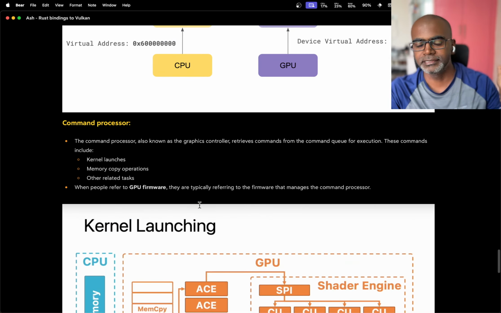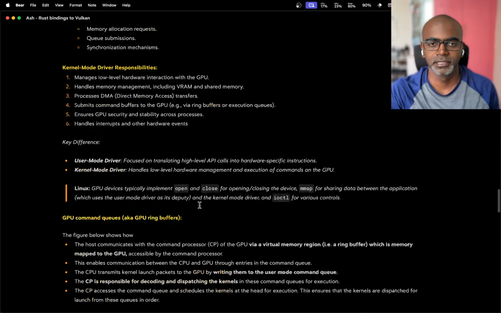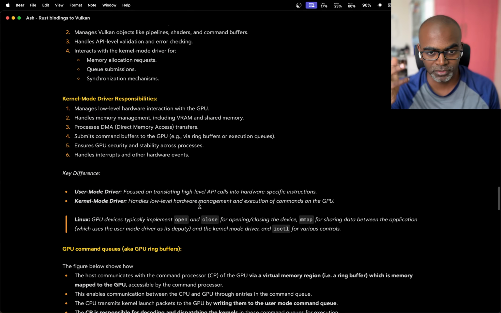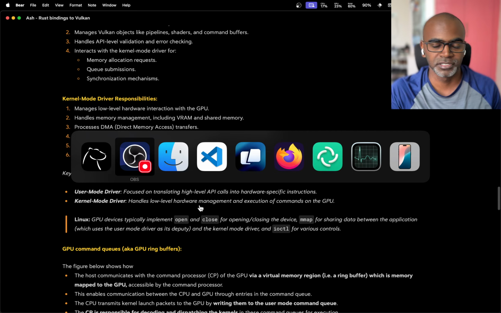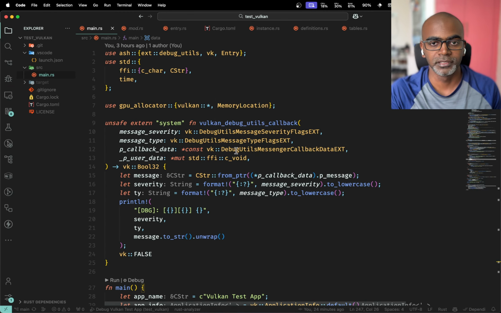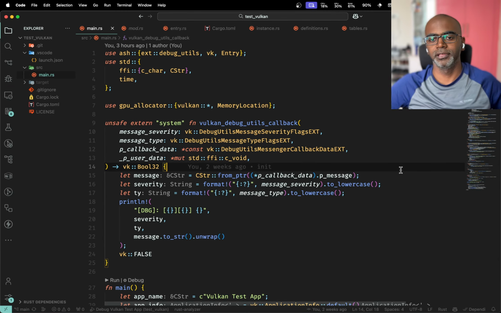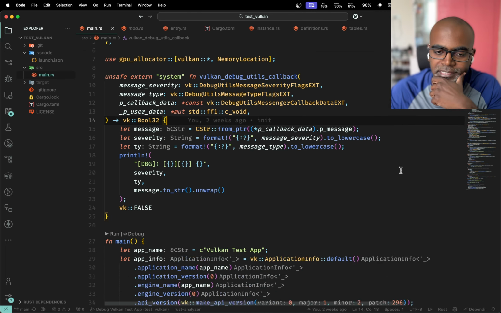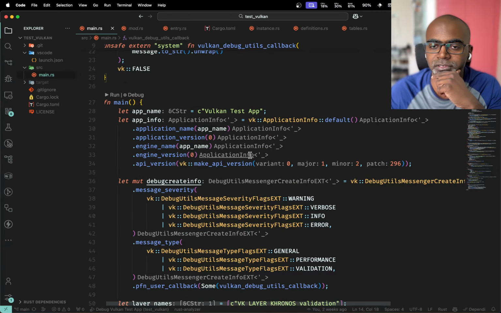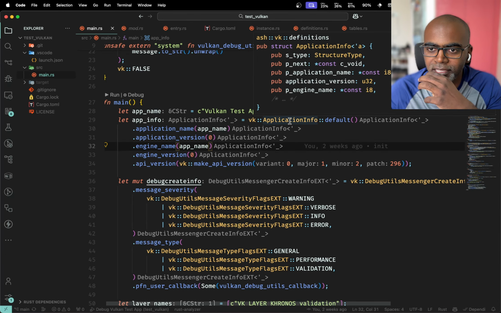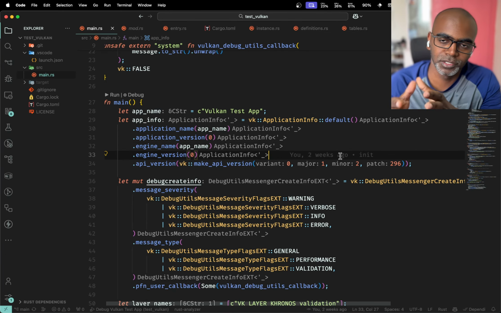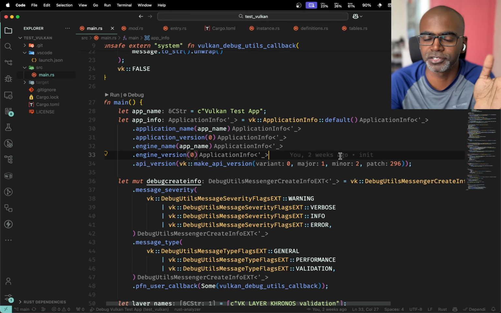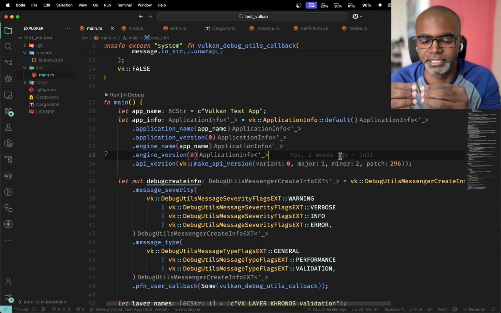So this is the theory part, right? And now with this context, if we were to move into the code, everything should be a lot clearer. Because in the last stream, we talked about the fact that in Vulkan you'll have a lot of structs, and each struct is part of an API call.